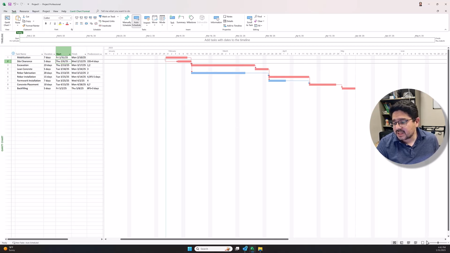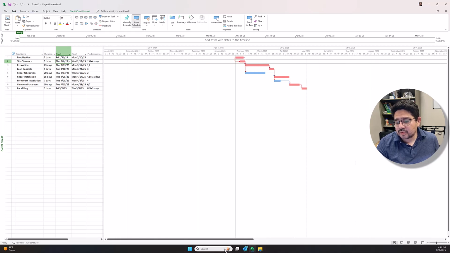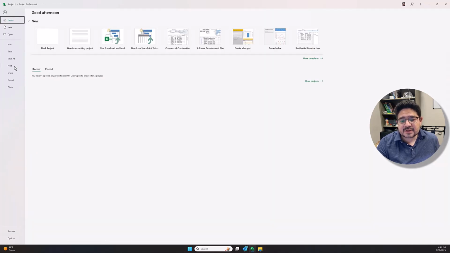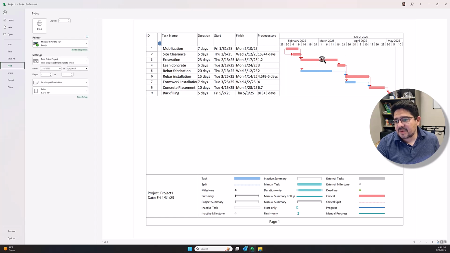So how to change that is basically the zooming of the Gantt chart on the bottom right, where you see that you have a slider. Basically zoom it out to compress the bars a little bit more. All right, so I just click the minus symbol once, and let's see how it looks now. I'm going to print. Yeah, and now you see that it is more appropriate to what we need. And you see also that the intervals between the numbers of the days of the month change based on the scale that we have on the Gantt chart.